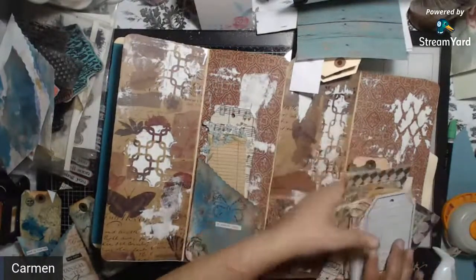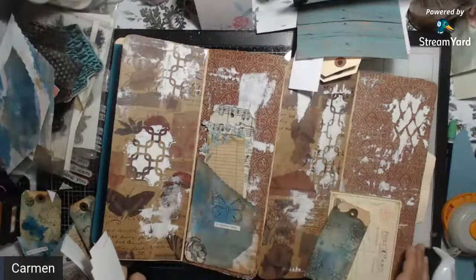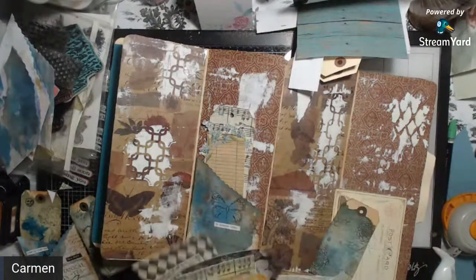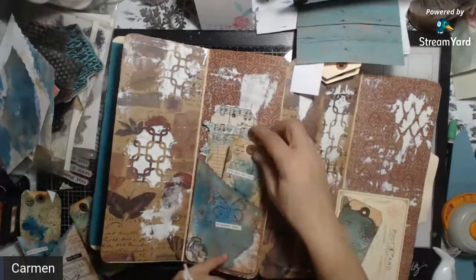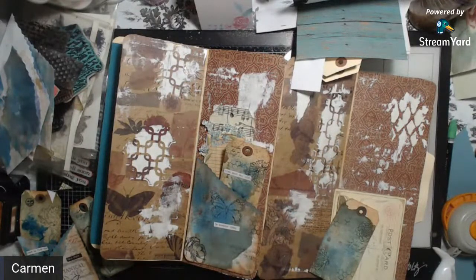And then where's the little tag that I made? That's not it. It disappeared. I lost it already. Why? There it is. Don't get lost on me. Oh, love it, love it, love it. Okay, so we have that. And let me see.